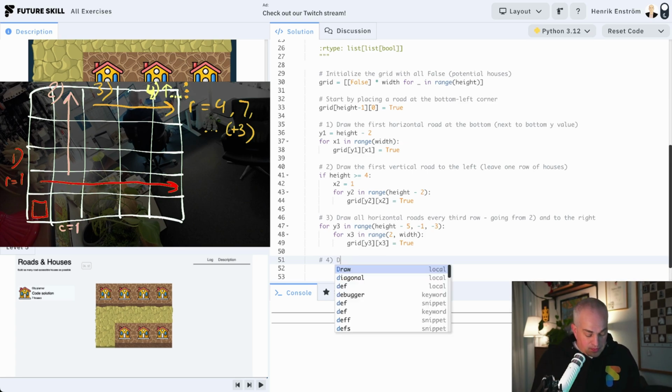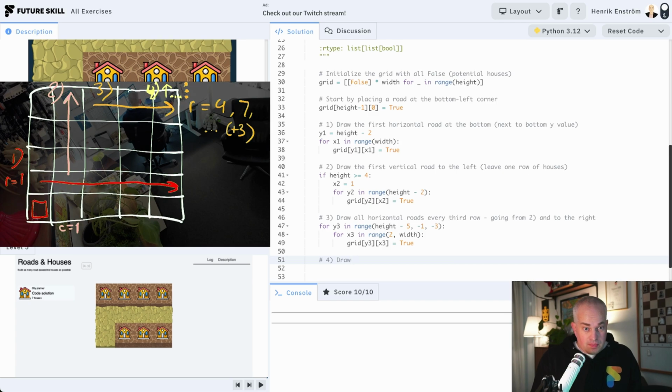So now, draw vertical roads in the case where the last of the 3 rows doesn't leave 2 lines of houses above it.